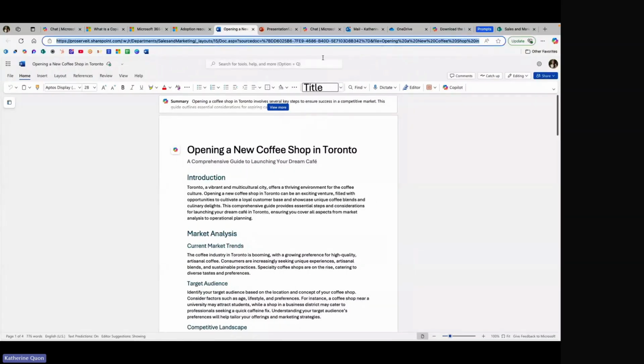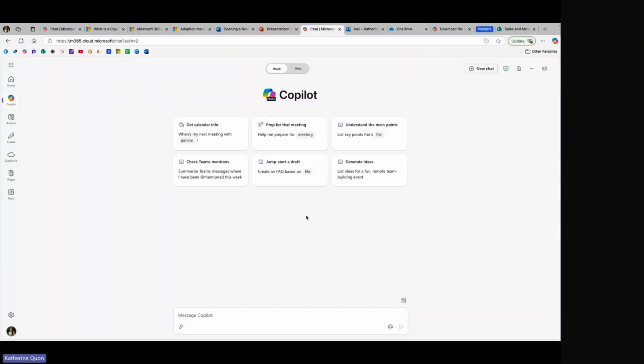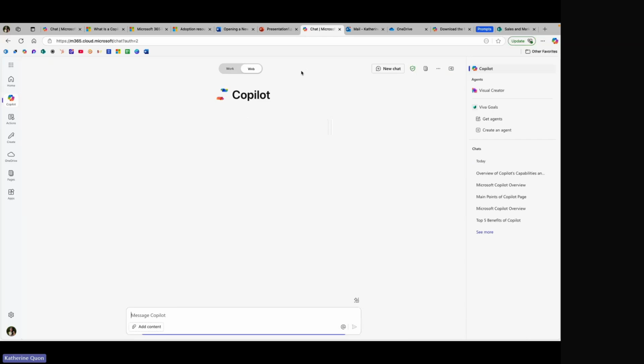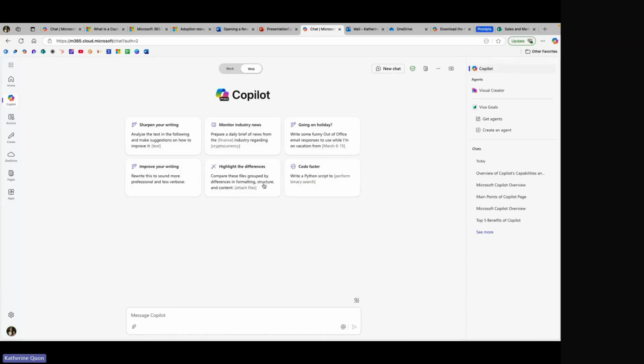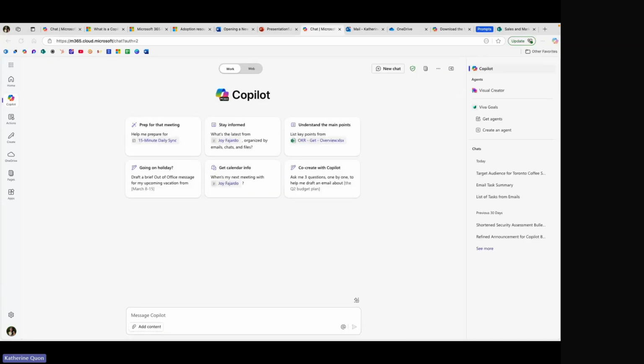We will now go back to the chat and we're going to actually head into the work tab. So the work tab is when you do have a Copilot license with Microsoft 365. Now, this is what Dina was mentioning when Copilot will access your documents, your meetings, people that you interact with, your colleagues. So that's what this work tab is. And then the web tab just does the straight research with the web. So we'll head into the work tab and Copilot can reference your content.